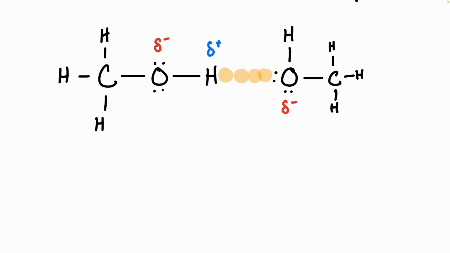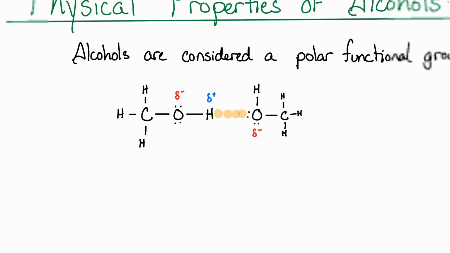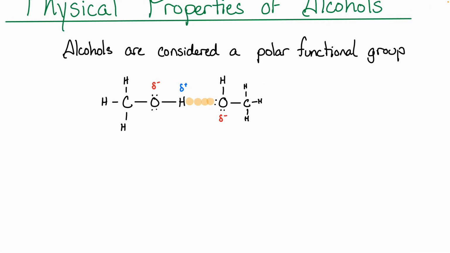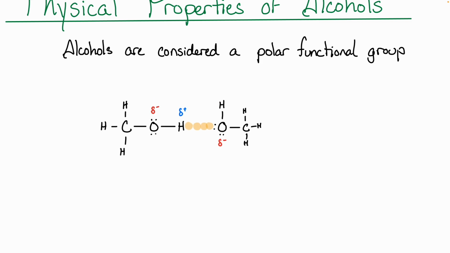All right, this is common to all polar molecules, interactions between polar molecules. But we give it a special name when it's got one of these oxygen and hydrogen bonds here. All right, this is not just a dipole-dipole interaction. It's that next level up in strength. This would be a hydrogen bonding interaction. Okay, so alcohols are considered polar functional groups because they're polar molecules. They've got the polar bond, all right, but they're even more so than, say, a carbonyl group because they can hydrogen bond.